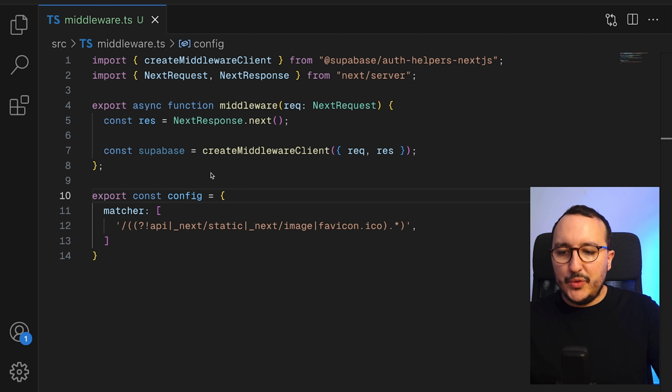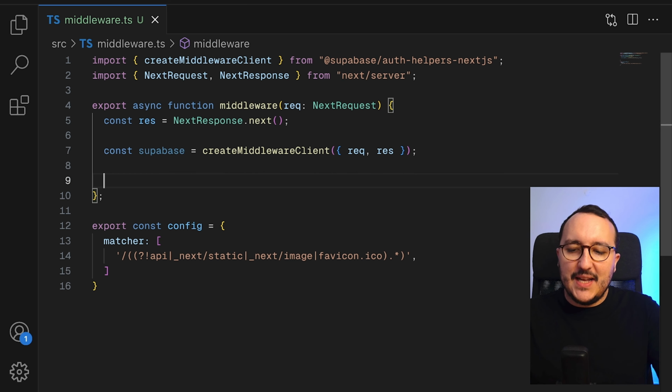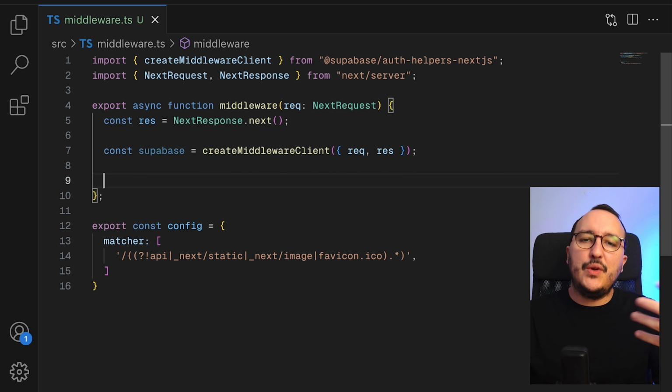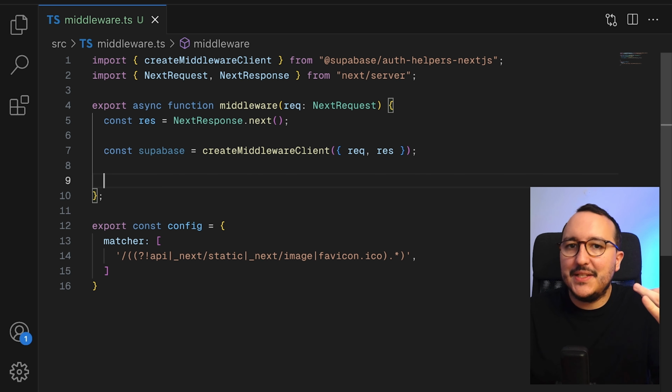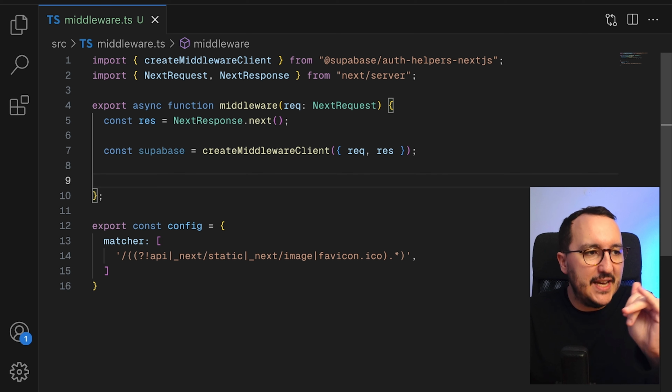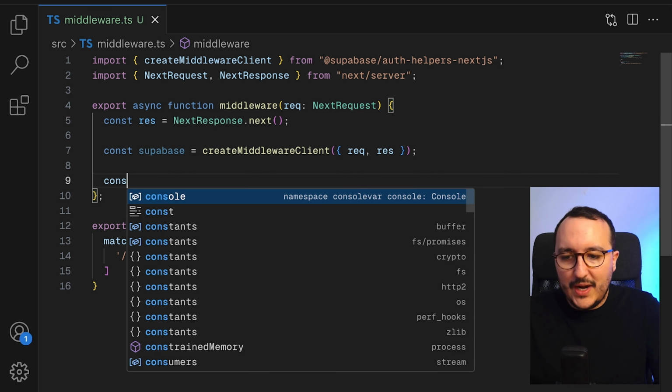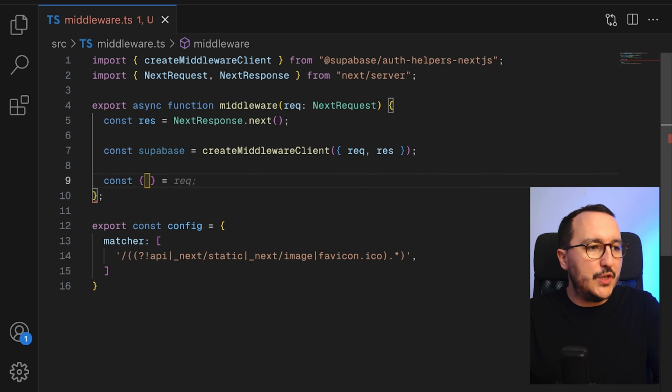So we got those two elements, and when we've got Supabase, we can then check if we are logged in or not. Of course, right now we are not logged in. We don't have any system. We didn't set up everything yet, but we're going to write the code to see how it works at first.